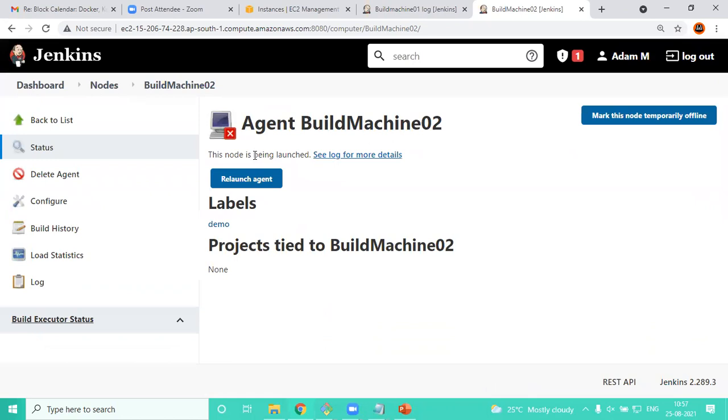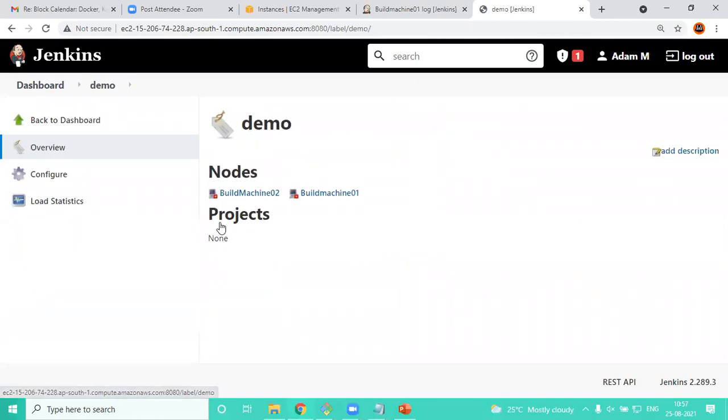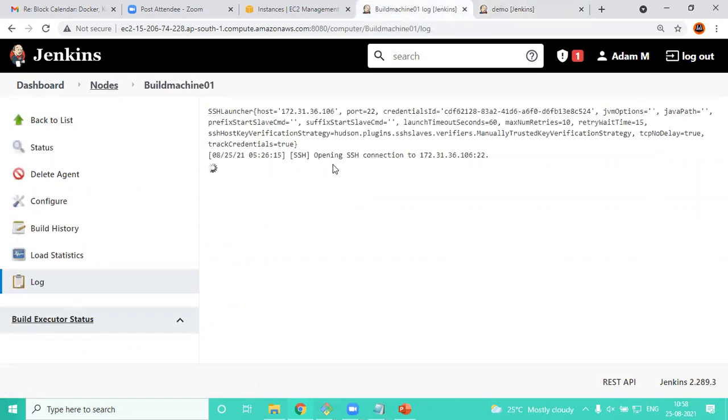Now we know Jenkins will not connect to it, but if you come back, you can see that there is a group called same demo, and if I go in, there are 2 machines available. Right now it's not connected, so that's the reason it's saying there is no executor available. But if you wait for some time, this machine should be connected, and then we will be able to see Jenkins has 1 machine up and running. However, in the group, there is 1 more machine which is not reachable.